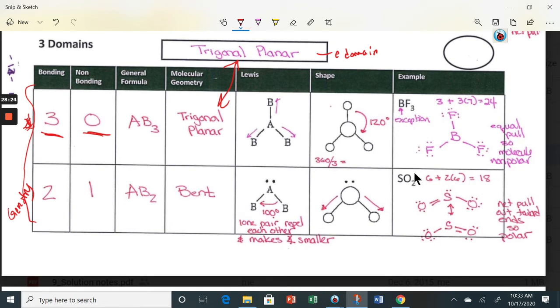Now, and this is a common one, remember we did this, you're doing this for homework, kind of blowing up and giving you the answer. But this is SO2, it has resonance, and it's bent. Because it's bent, you no longer have the symmetry.